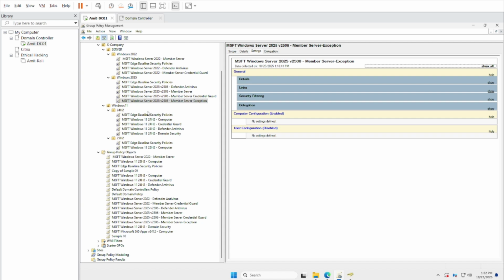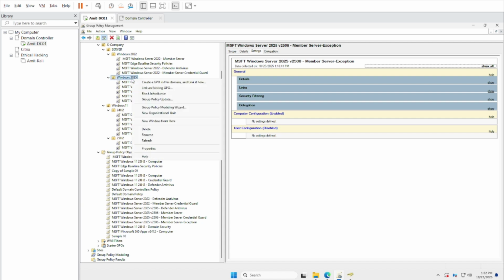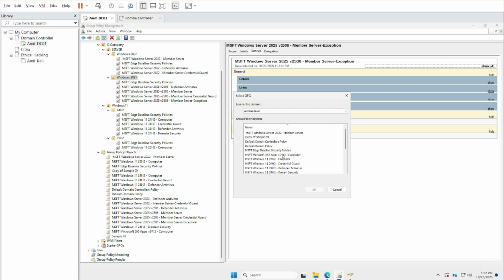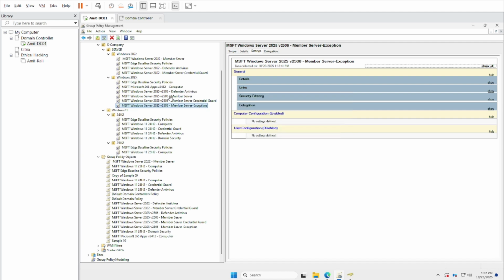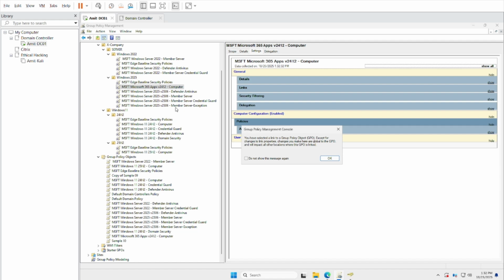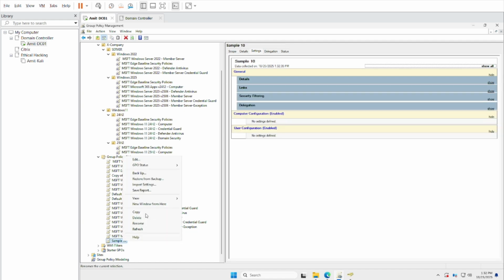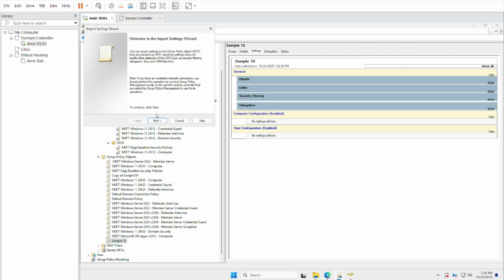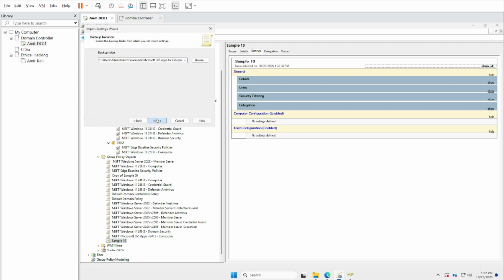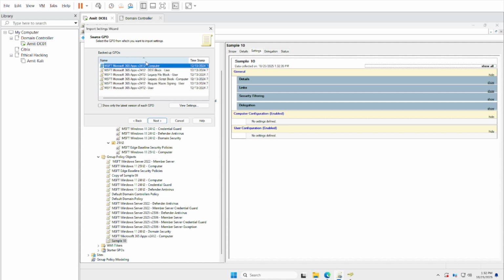So in my environment, I'm gonna use Office 365 apps on 2025 OS. So what I will do actually, I will import in here, and this is a computer based policy. Yeah, good. And I will import one user based policy as well. There are many actually.